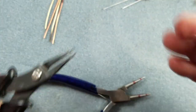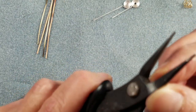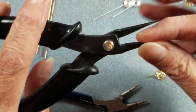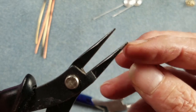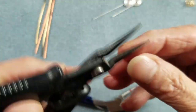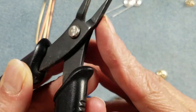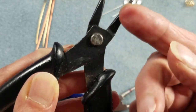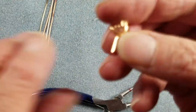So this is a really cheapo pair of round nose pliers that came with some kind of beading kit I got when I first started buying things to make jewelry with. They're only round right here at the very, very tip, but look how fine that tip is. I'm so glad I didn't get rid of them. Once you get down here, they go from being round to being very pointy and diamond shaped, so you can't really work down in here with them. But if you can work up there at the tip with them, they're really handy for something like this.